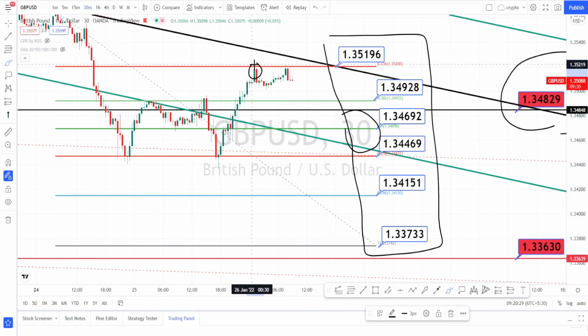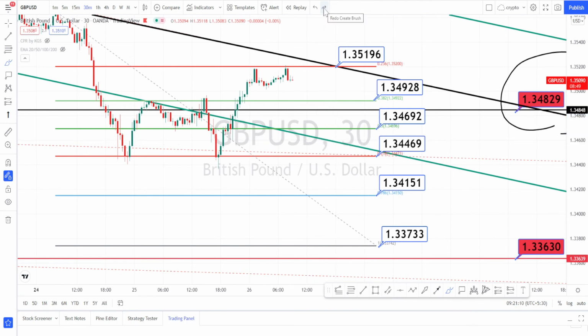Currently the price action has taken resistance at the price level of 1.35 and it is in a retracement. The first level of support is going to be at 1.34, which is from the higher time frame. We can expect it to breach this support level, then a downtrend to continue.